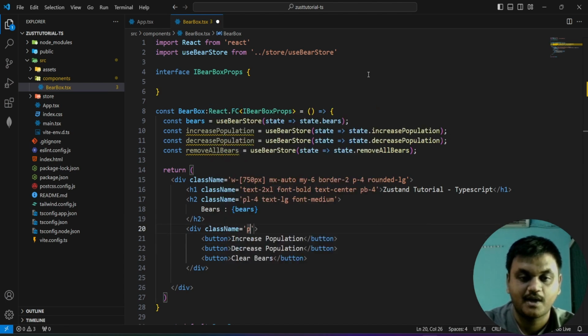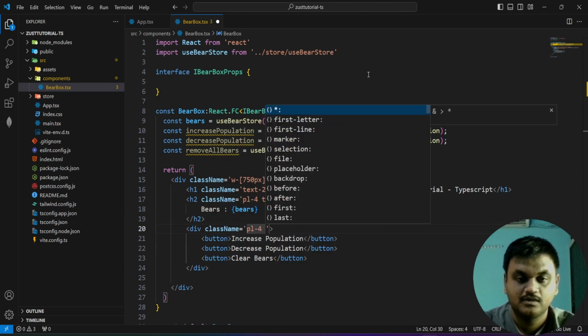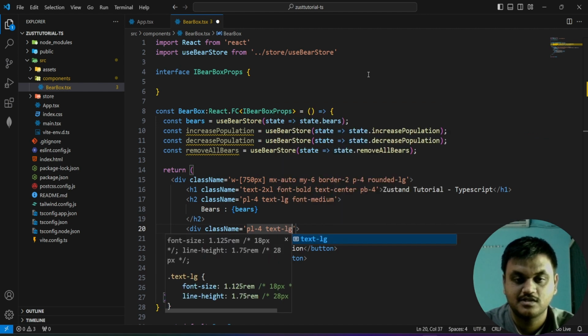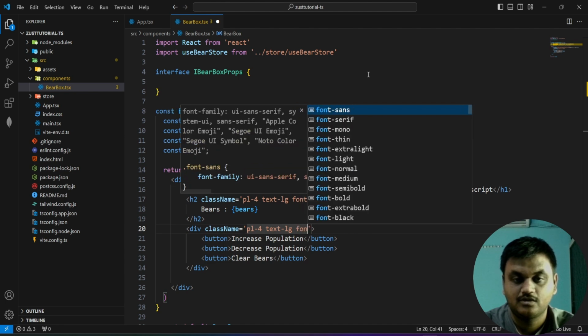Same, I'm going to take padding left 4, text-lg, and font-medium.